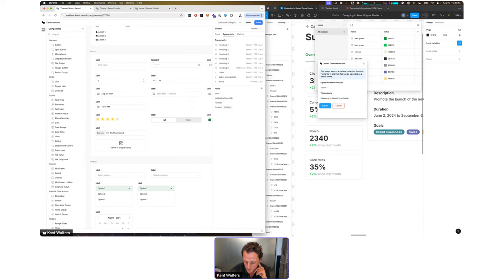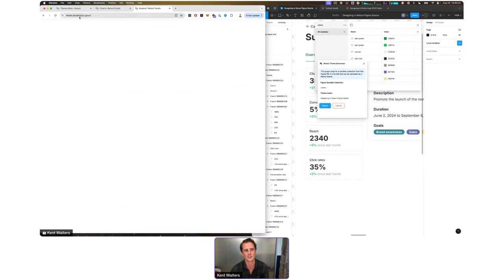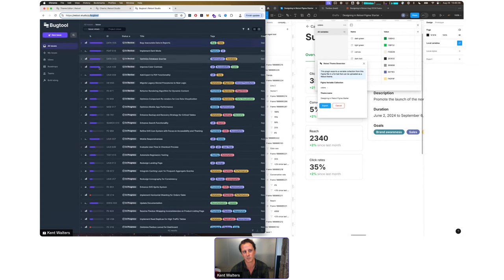How can I log into Retool Studio? You can't log into Retool Studio. It's a sort of private internal instance, but everything that you're intended to see on Retool Studio is a public app. And so if you go to Retool Studio/p/home, you'll be able to access it. And again, if you click on one of these links to go to one of these individual tools, they're all public links. So everything that's publicly available on Retool Studio should be accessible without a login.